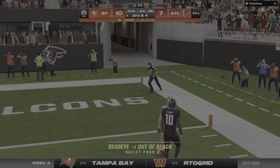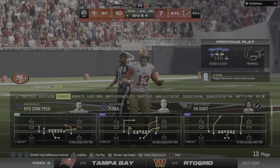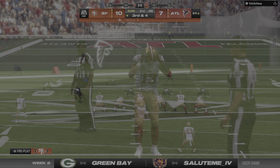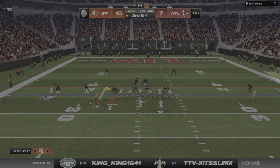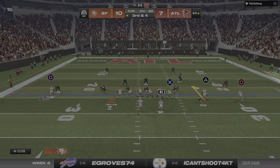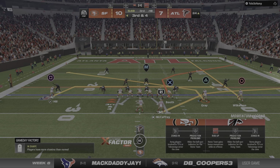They try to throw on second down, but this one is incomplete. Right now, the story of this game continuing to be the defenses, because the offenses, they're finding it difficult to establish any rhythm whatsoever. I like how you come to us in praise of defense, Brandon, because that's exactly right. That was an incompletion forced there, but we've seen it throughout this game. Both of these defensive coordinators, they're a step ahead of their offensive counterparts.